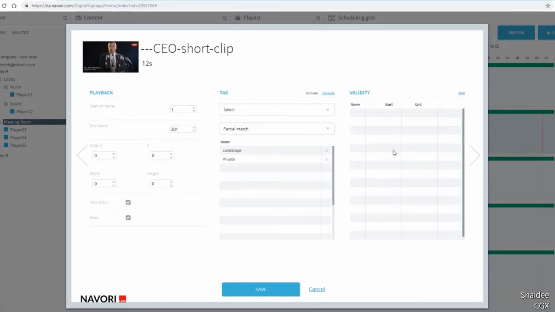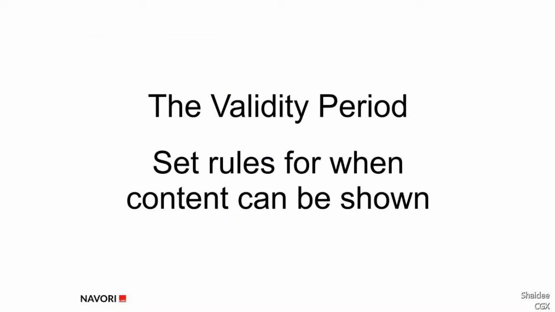By default, all media uploaded to the content library is deemed to be valid. This means the content will play unrestricted. If you add this content to a currently scheduled playlist and publish an update, the content will start playing right away. The validity option lets you set playback rules to ensure content added to a playlist can only be shown on screen for a specific number of days, on specific days, or at specific times.